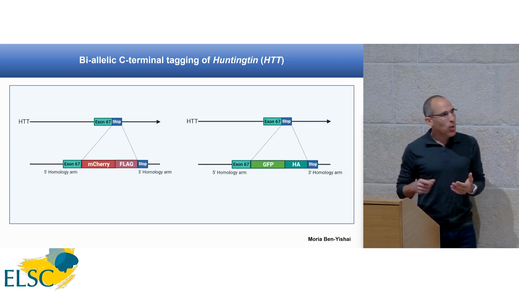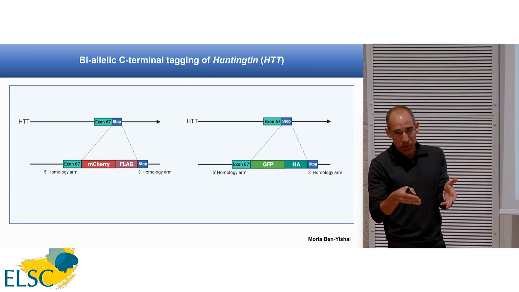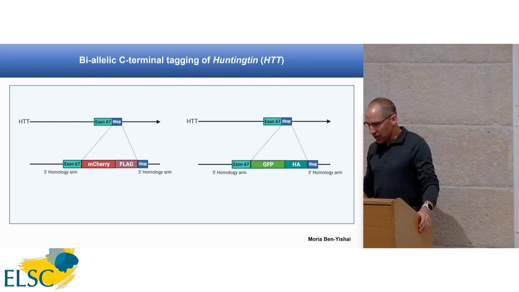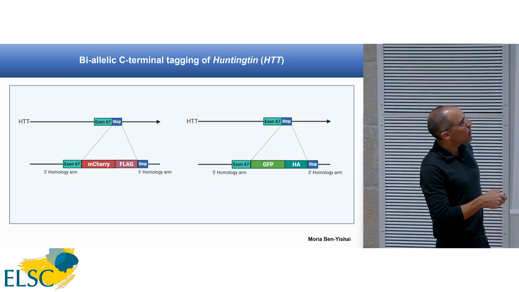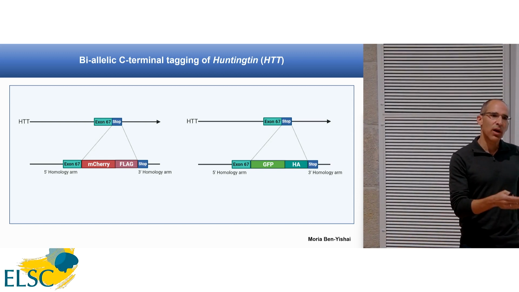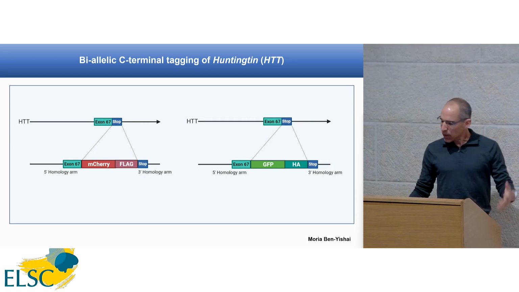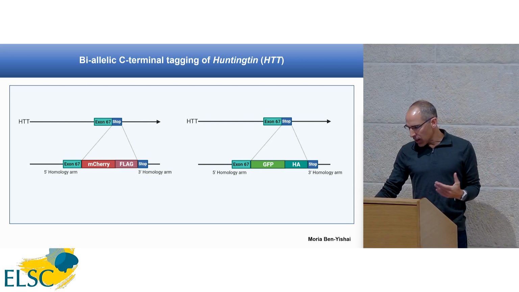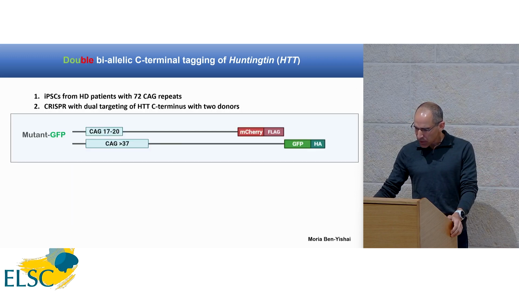So we took two cassettes, one with M-cherry and one with GFP, with the same CRISPR tagging approach, right? The same guide RNA, and we had to just screen for the ones that will be double tagged. So again, we tried with the undifferentiated cells to FACS sort both GFP and cherry positive clones. It didn't work, and very frustrating, several months of work. But eventually we thought, okay, maybe the expression level is not high enough in undifferentiated cells. And then using microscopy and just sequencing, we were able to identify clones that look like this.